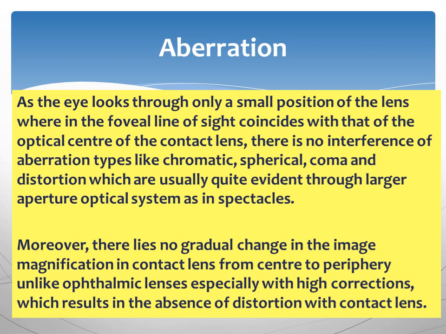In spectacles, especially in high prescriptions, the aberrations take place because of the peripheral distortion. In case of plus power, there is pincushion distortion happening. With minus power, there is barrel shaped distortion happening, which is also restricting our macular visual field. Plus, aberration happens due to the kind of lens material we are using. And also there is a change in the image magnification when we go from center to periphery, especially in higher prescriptions. So this is another advantage with contact lens.